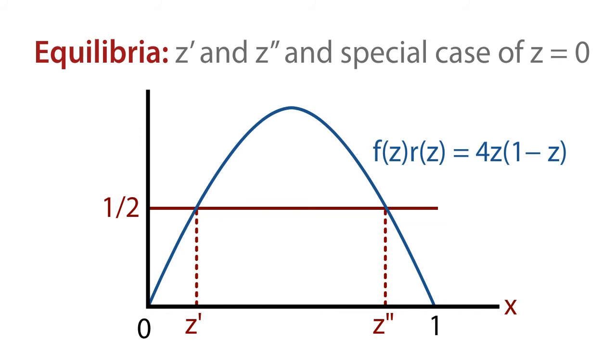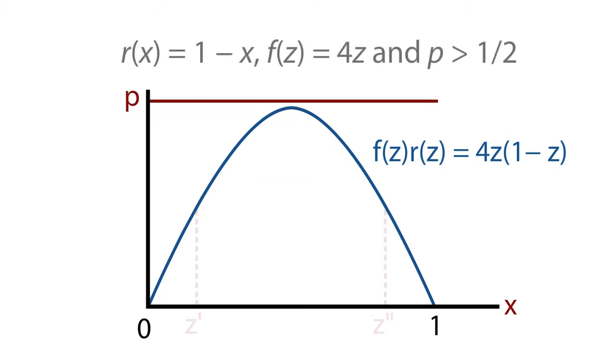We found Z prime and Z double prime by solving for Z times the quantity 1 minus Z equal to a half. Okay? It's important to remember that we did this for a particular price P equal to half. As you move that price around, the equilibria are going to change. An interesting case is to notice what happens if you move the price P up high enough. Well, if you move it above the top of the hill, then it doesn't cut the blue curve at all, and the only equilibrium is going to be at Z equal to 0. So at a very high price, no one uses the product.